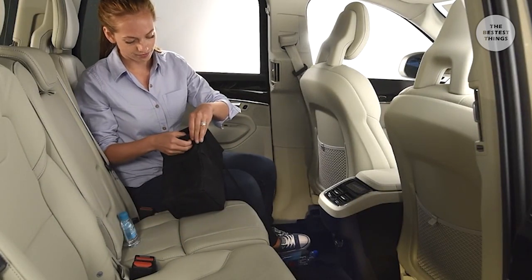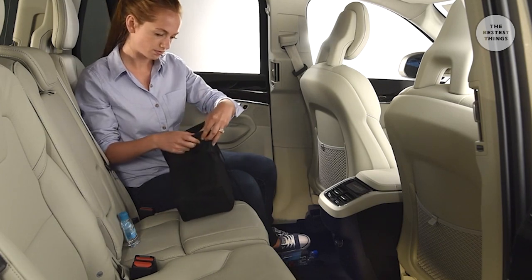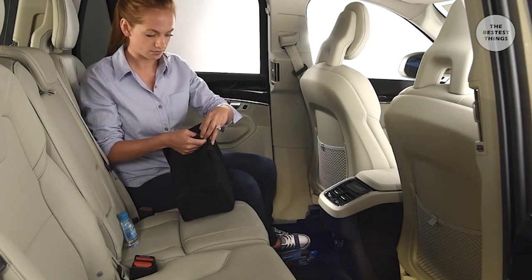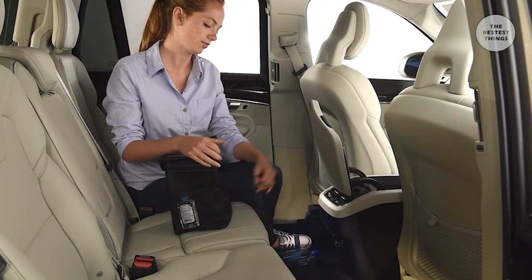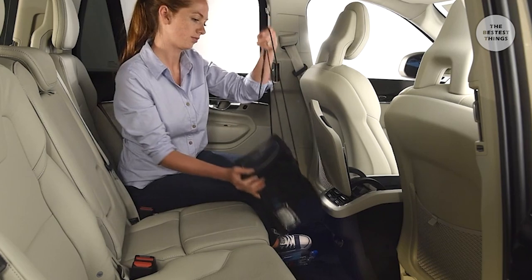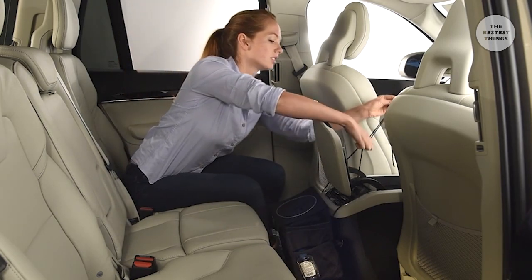Just slip the side braces into the slots behind the carry handles. The braces keep the StashAway upright and open during use. Next, lift the console cover and place the adjustable cord on the StashAway over the top, cinching it tight with the cord lock to keep the trash bin securely in place.